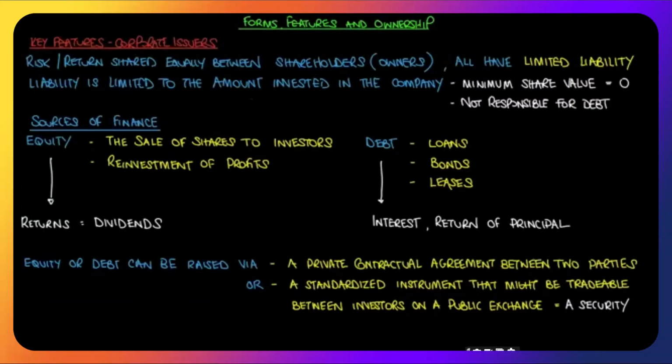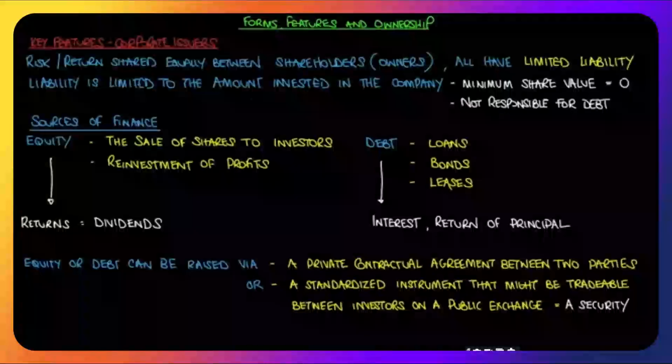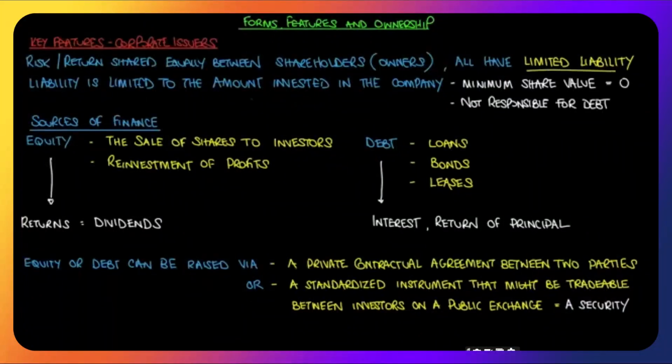What about the risk that we're taking on and the returns? Well, they are shared equally between shareholders, the owners. I say equally in proportion to the shares that you own. And as we said, all have limited liability. That liability is limited to the amount invested in the company. You put equity in, whatever you pay to buy those shares, that is it.